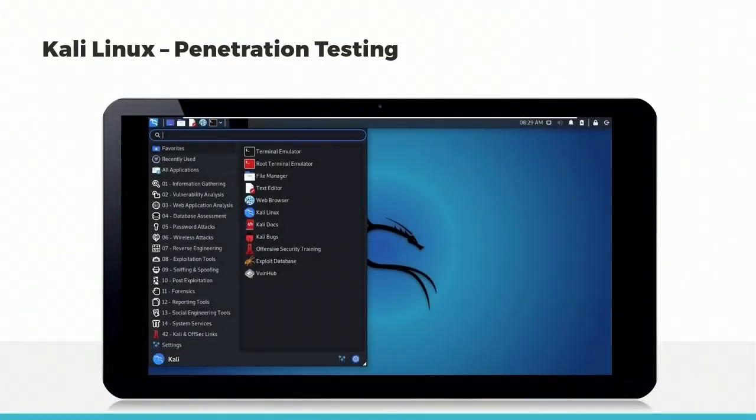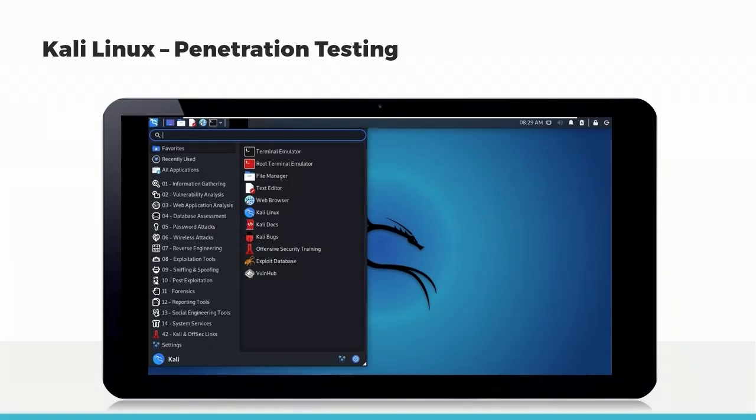Pictured on the screen, we've got a screenshot of the GUI, and the menu has been opened in Kali Linux. Kali Linux in the past was called the Linux Auditor. It's a collection of cybersecurity penetration testing tools all lumped together and installed and ready to go within one Linux distro that you can even boot from a live CD, or you could choose to install it.